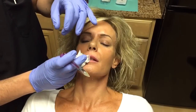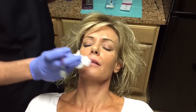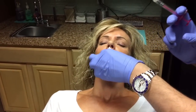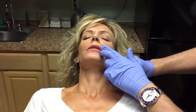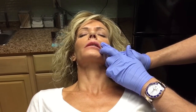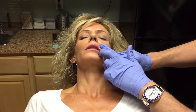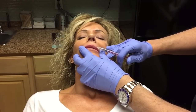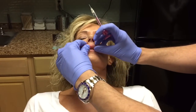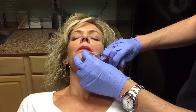So what this does, it introduces the lidocaine into the lip, so the lip starts numbing further. I spread a little thin layer on both sides, then I go back and add more to it because the lips get more and more numb, more and more comfortable. Just a little like that, perfect. There's usually some big blood vessels right at the corner. You want to stay more superficial. In some patients, those blood vessels can be tortuous, kind of like a pretzel almost. And you may end up hitting both ends of it or several ends of it, and then you get this big hematoma on the lips. It's a very smooth product. When you put it in, it's almost impossible to get lumps if you're careful with the technique.